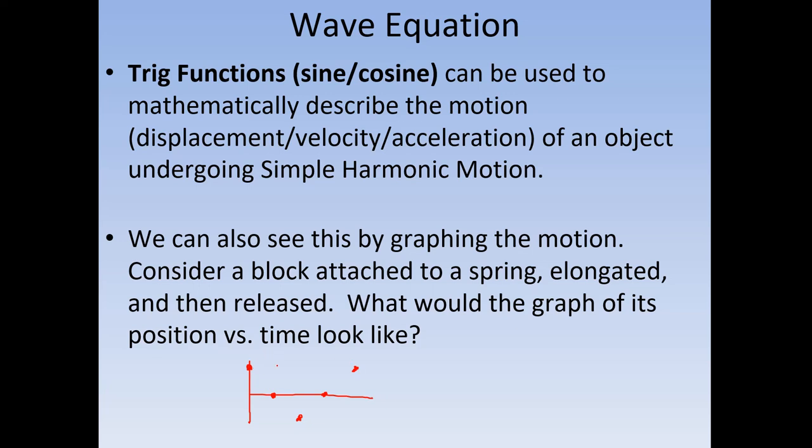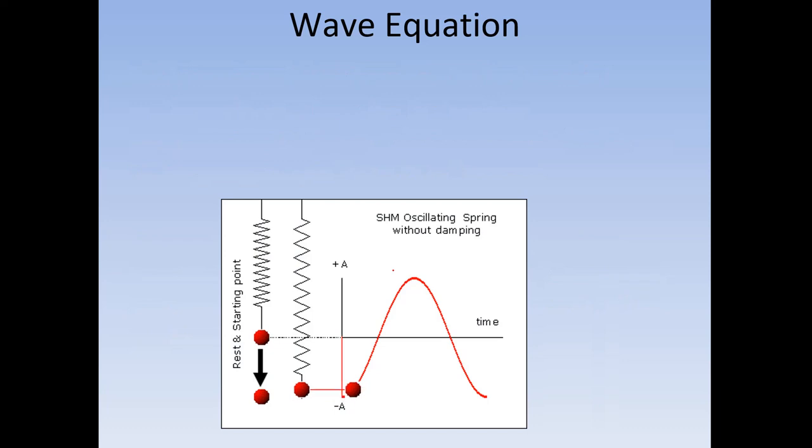Well, if I connect these dots using either sine or cosine, we can quickly see that the best curve we end up getting is a cosine curve. So for this scenario, an oscillating spring starting at the positive amplitude is going to have a position graph that looks like a cosine curve.